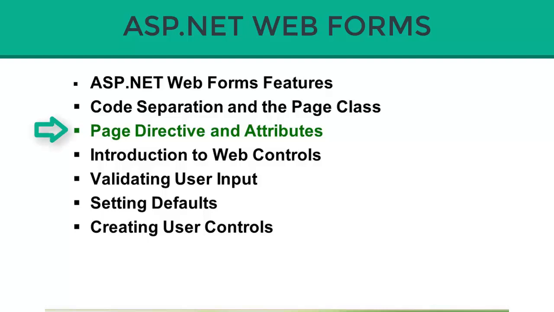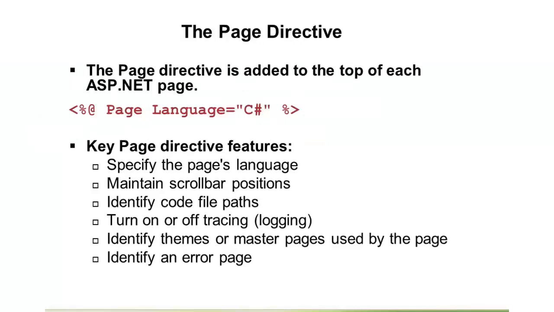Directives are an important part of ASP.NET Web Forms development, something you'll definitely see in the ASPX pages. The page directive — you've already seen it, and we briefly touched on it at the beginning of the module. Anytime you see %@, that is a directive. In this case we have %@ followed by the name of the directive, which is page. Anything after that is just an attribute of the directive, very similar to an HTML tag that has attributes. One of the key things the page directive does is identify the language.